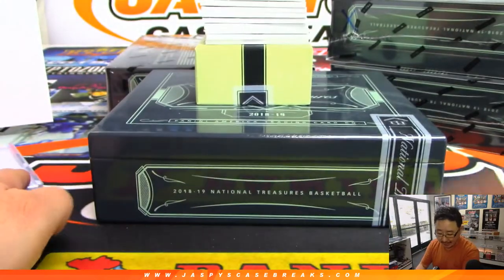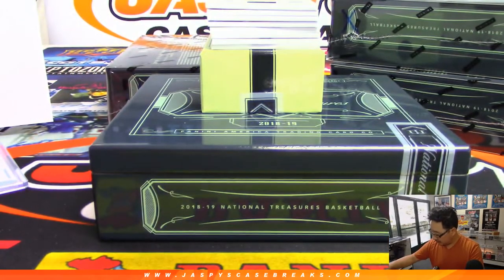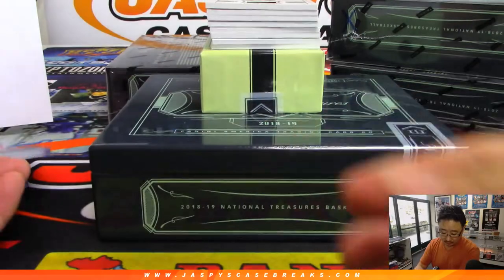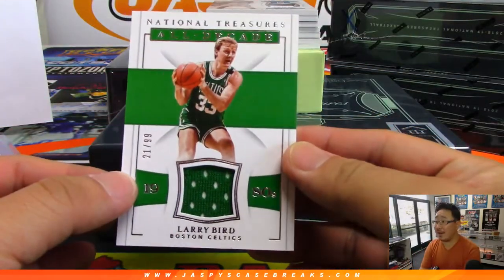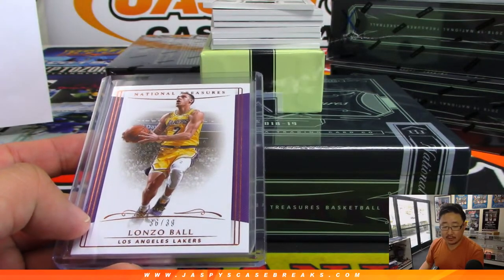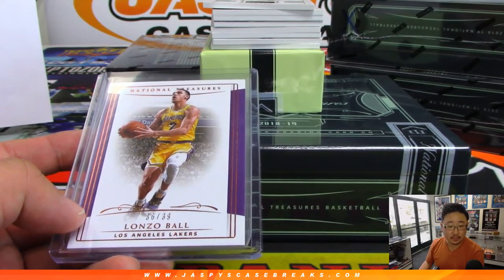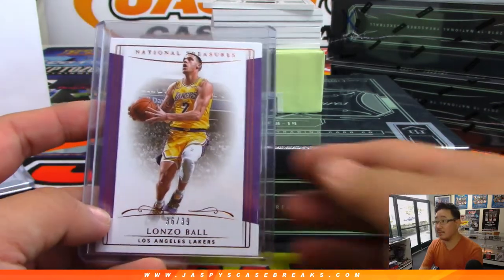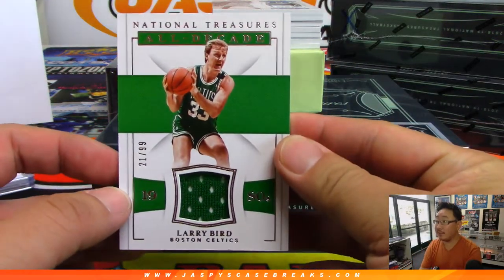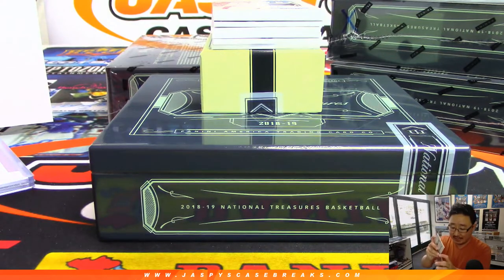Some of the bigger teams are still available straight up in case you want to get them straight up. JaspeysCaseBreaks.com. Monte Sabonis to OKC, that goes to Lano with that one. All aboard the Big Hit Express — one per one per box printing plate. There's Lonzo Ball, 36 out of 99. He needs to work on those Bambi ankles. When he's healthy — 21 out of 99 Larry Bird, all decade 1980s relic. That Lonzo Ball is actually a serial number — 36 — so that serial number goes to Jared Nictor.